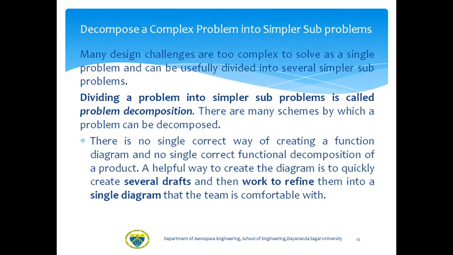Dividing a problem into simpler sub problems is called problem decomposition. For each sub problem, one level may not be sufficient. Sometimes you need to take the sub problems and divide them again into smaller problems, still smaller sub problems, down to the component level. Probably you need to come up with some draft, present that, get the feedback, and again modify. So this is a continuous process actually.